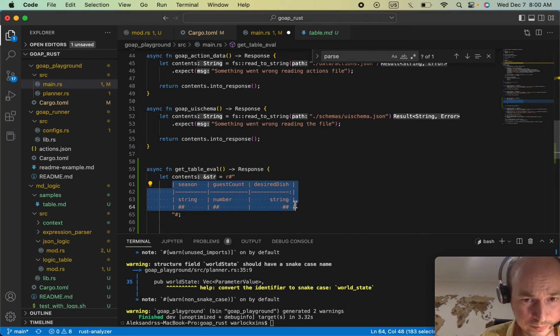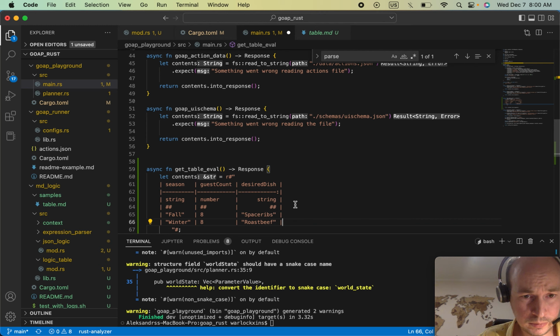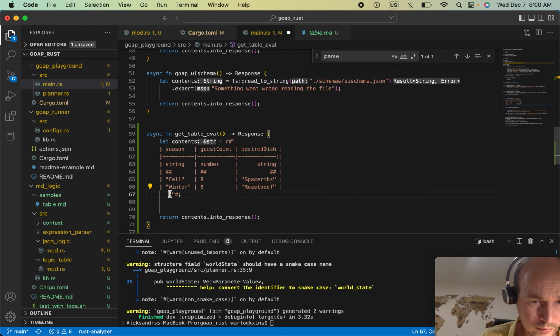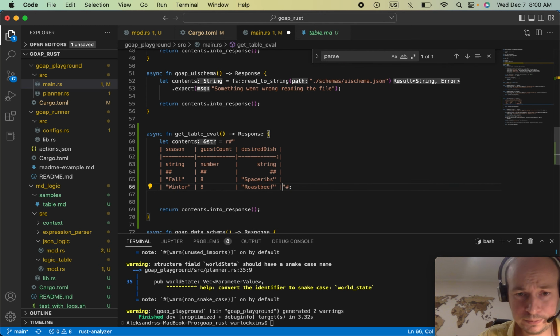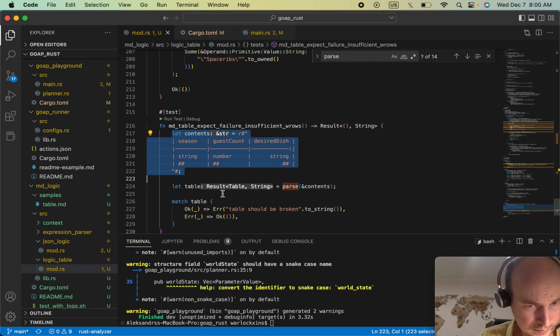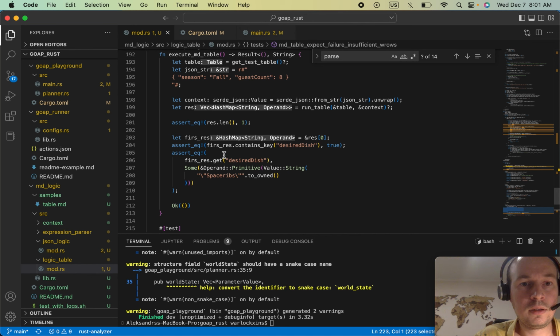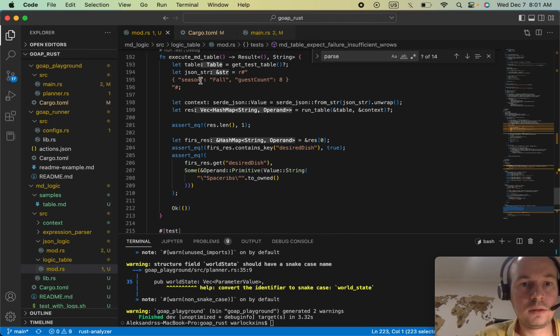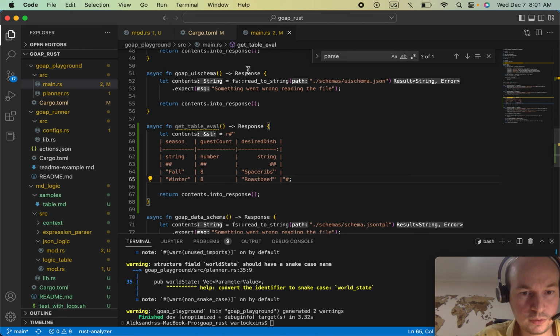All right, so this is my table, and let me make it tighter. All right, and in here, so what did I do?